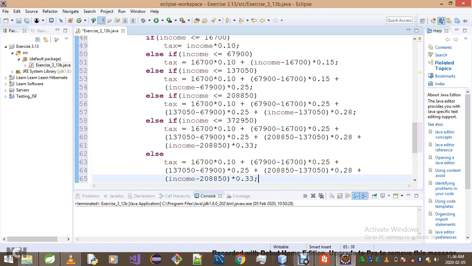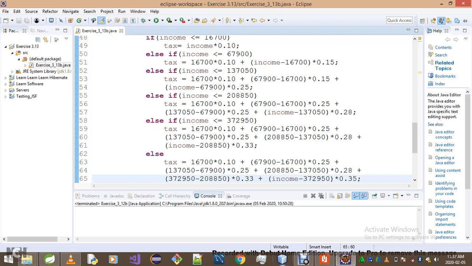Copy and paste, and then we simply take this number here, put it right over there, and then we add another thing, which is nothing else but income minus that amount. We then want to get 35% of that.